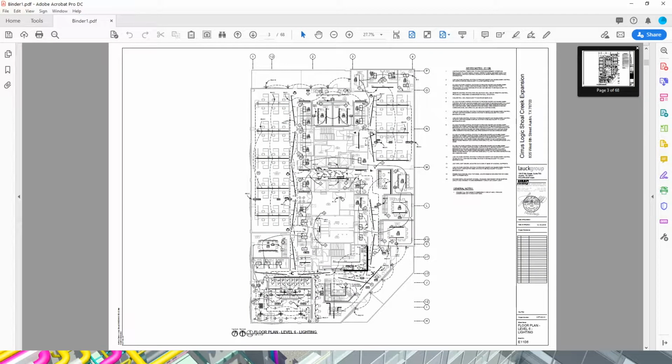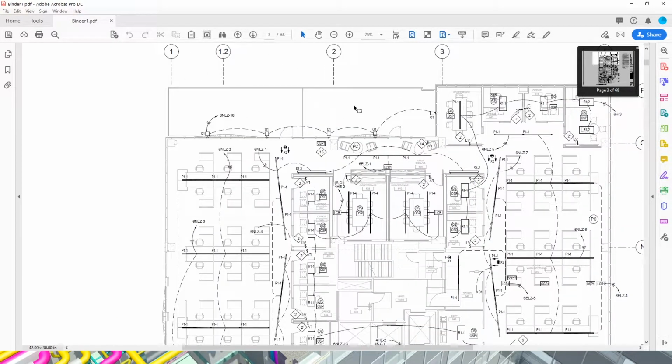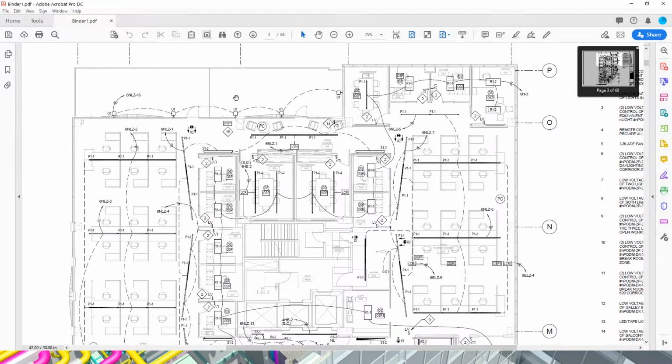This is a lighting floor plan. So for power, we need to show everything that's connected, and then this goes back to the panel. Panel is a distribution center for power. You have one in your house, maybe in your garage or in a closet. It's that gray box that you open up and you have the breakers in. That's going to be a panel. So this goes back and it shows you what panel it goes to and kind of how the lights are laid out.